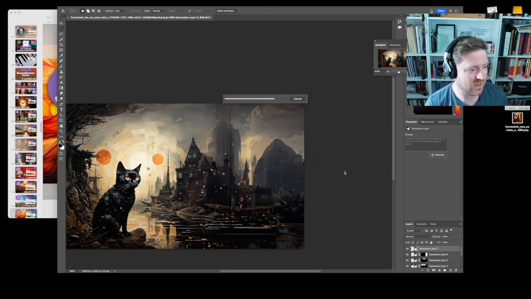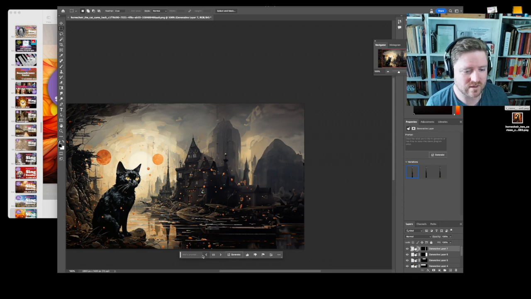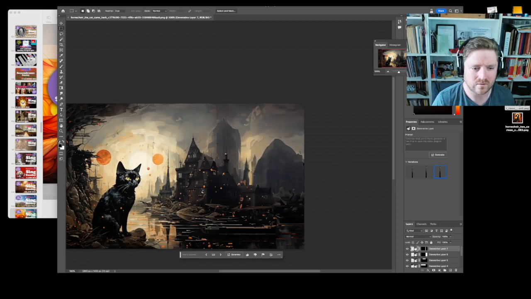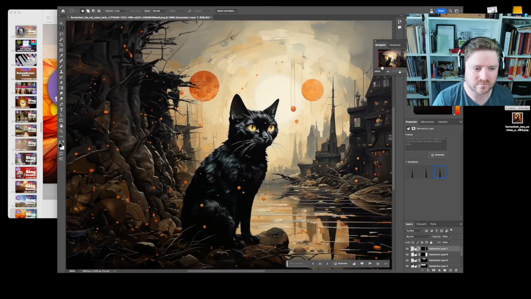So let's see. There we are. It's like it was never there. That's the first one. That's the second. That's the third. Which do we prefer? I think I like the little light there, but that's probably the most together of all the images. So there is our cat image. The cat came back, everyone.